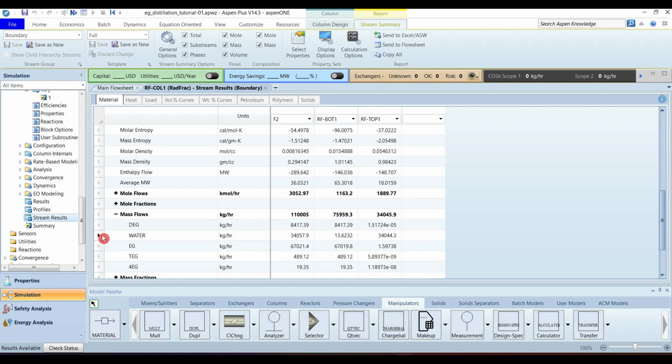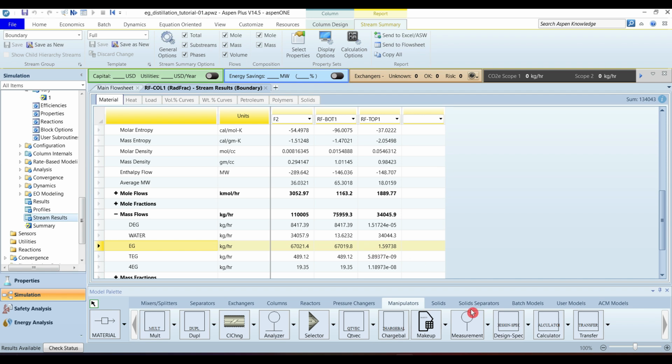So the mass flow rate of water is now adjusted to 99.96%. Previously it was very close to 100% recovery of water in the top product. So the reboiler duty should have been reduced, but the more important thing is the ethylene glycol loss is very close to the acceptable limit.